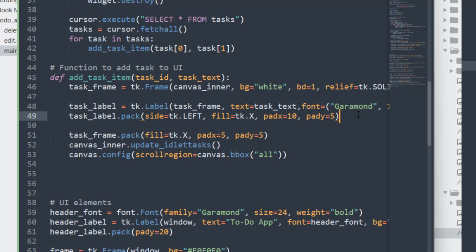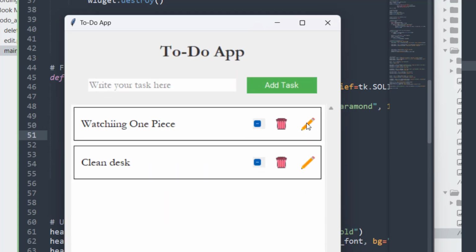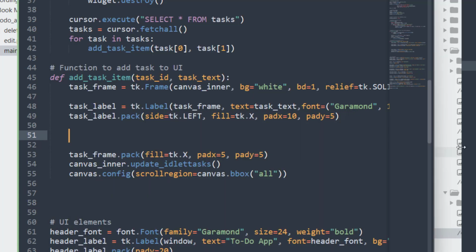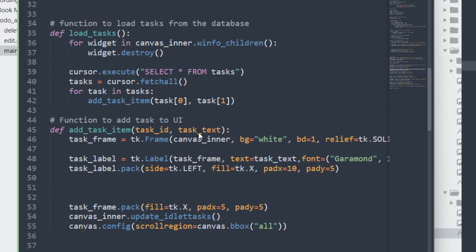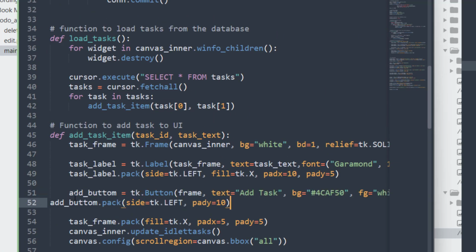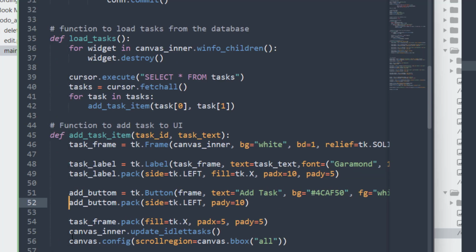So after that we need also a button for editing, which is this guy. We need also this one for deleting. So now we just remain the editing button. We got some button down here, so let's copy it and make some change. I paste it here, and instead of add button, let's say edit button.